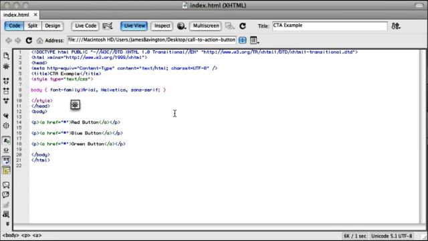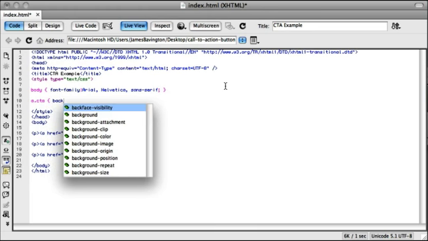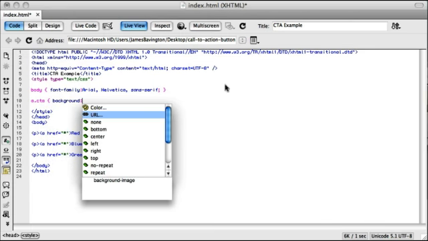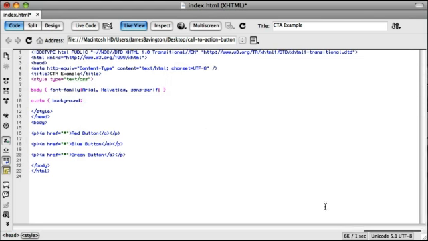Now the first thing that we need to set up is a class that's going to be applied to each of the 3 buttons regardless of their colour. And this will include things like the background sprite, for example, the width, how big we want the font size, the font weight, and so forth. So we're going to apply a class called CTA. So any anchor with the class CTA should have the background. I'm using the prompter to select our background image sprite.png from the folder.